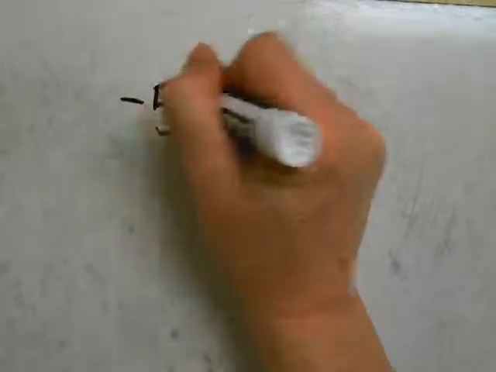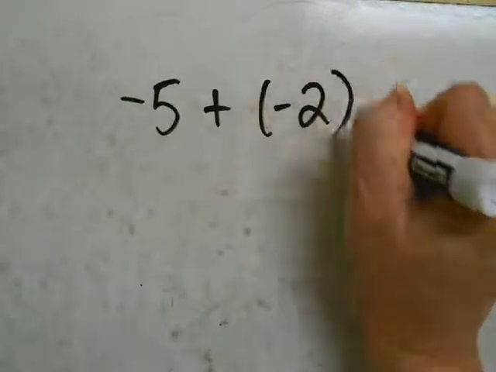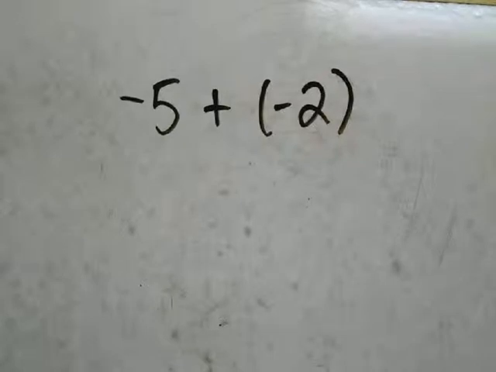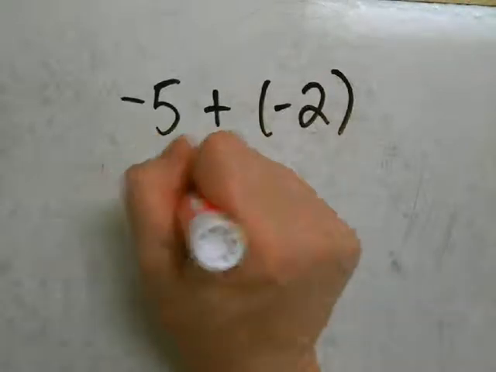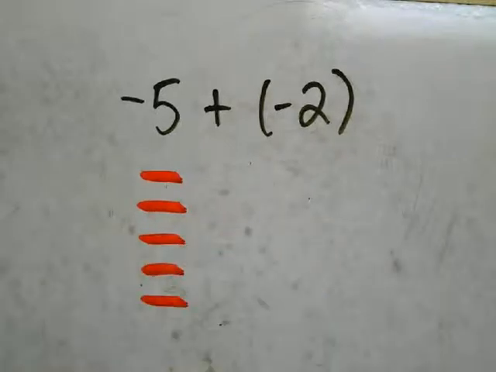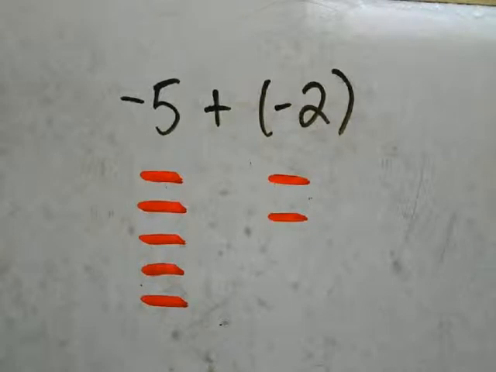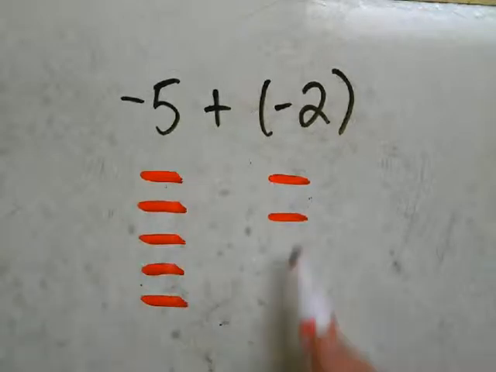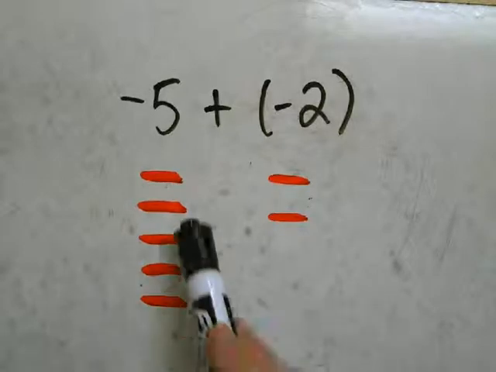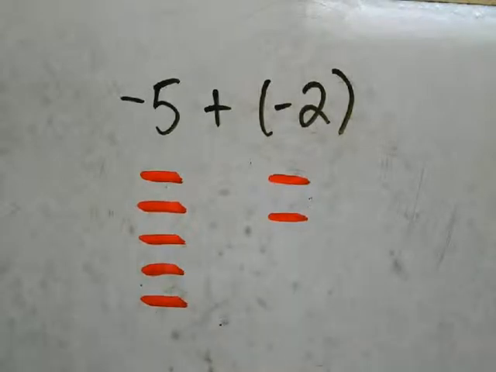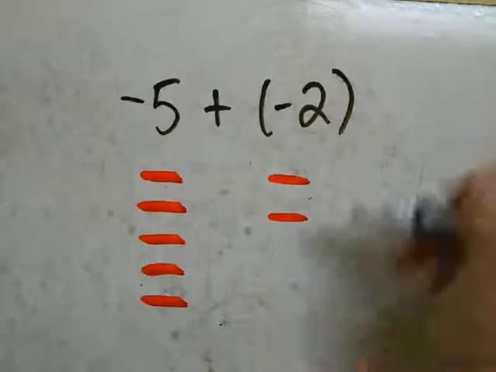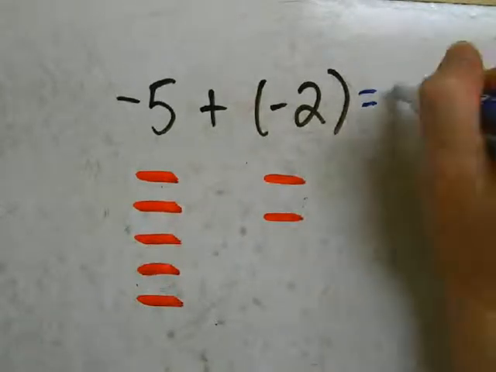Let's say I have negative 5 plus negative 2. In this case, negative 5, I have 5 negative, 1, 2, 3, 4, 5, and I have 2 negative, 1, 2. Well, in this case, they don't create zero pairs because I don't have a positive and a negative to group together. It's like now I'm just joining them on the same team. The reds go with the reds. And so we have 5 of them and 2 more to end up with 7 total. So our answer to that, because they're negative, is going to be negative 7.